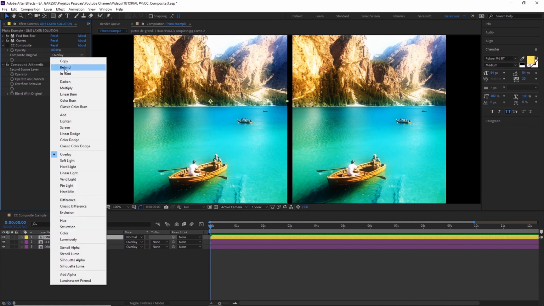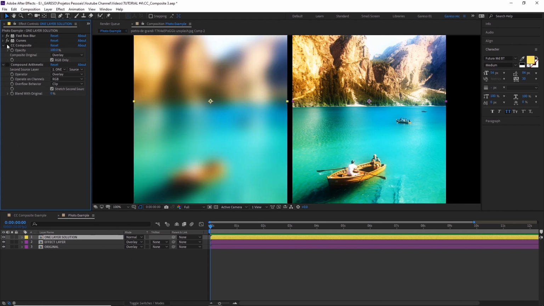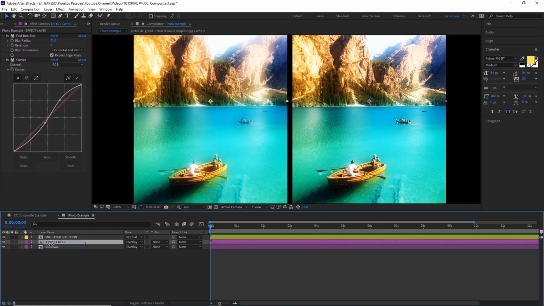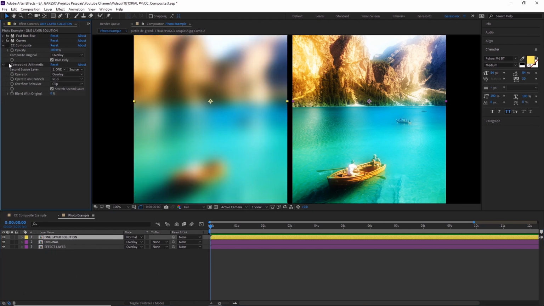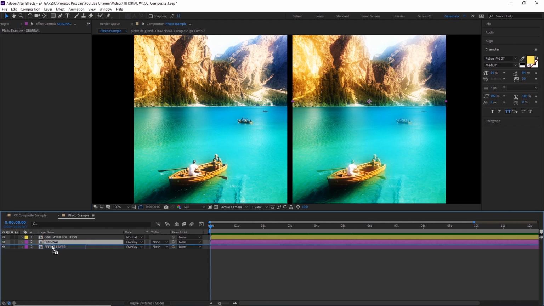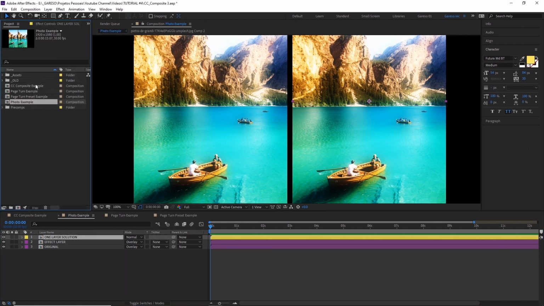So if you're not using one of those behind or in front options here, which are not blending modes, CC Composite will composite the original layer on top of the effects you've just applied here. So if we just disable this one and enable CC Composite here, we change the order of the layers, we get the same result. So CC Composite, original being blended on top of the effects, and then compound arithmetic the other way around, the effects being composite on top of the original. But there is another example I want to show you before we jump to the next tip.